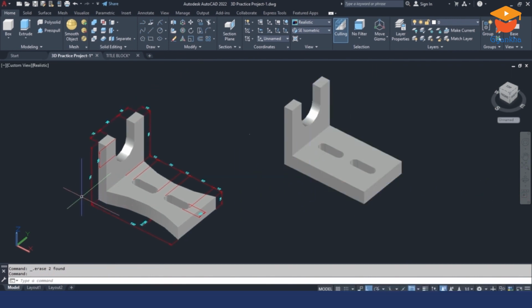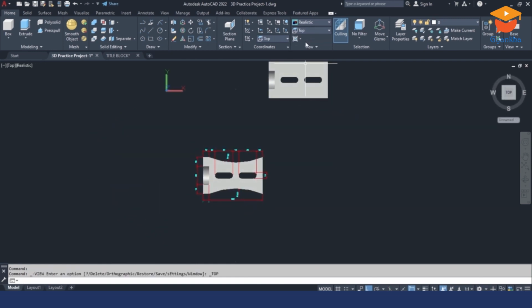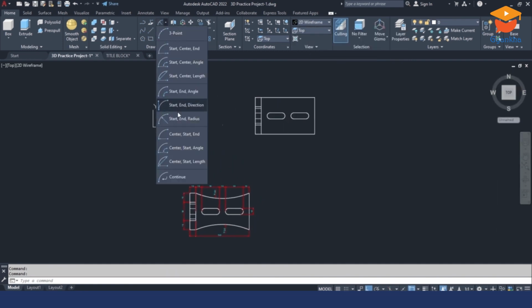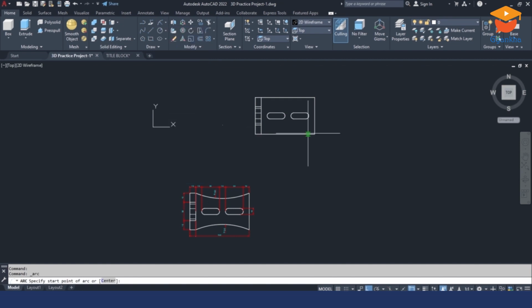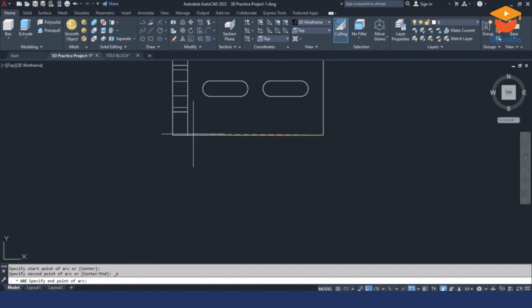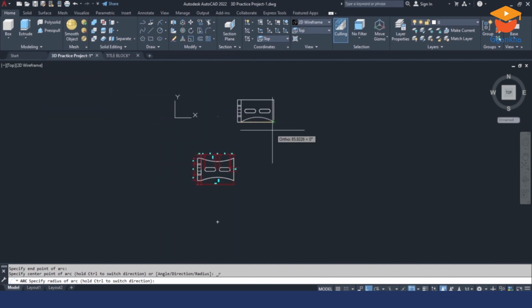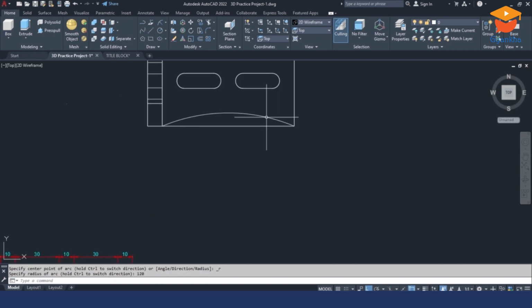Now it is ready. We need to make this cutting also, these two side cuttings. For that select top here, select wireframe, and go to the arc. Select start, end, radius; this is the start point and the end point. You can see the radius is 120, so just make the radius 120, enter. Now these both are ready.